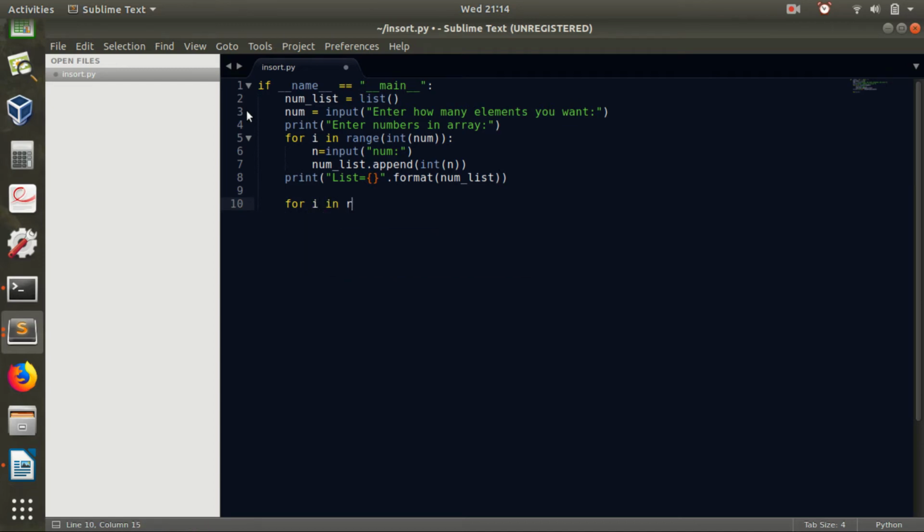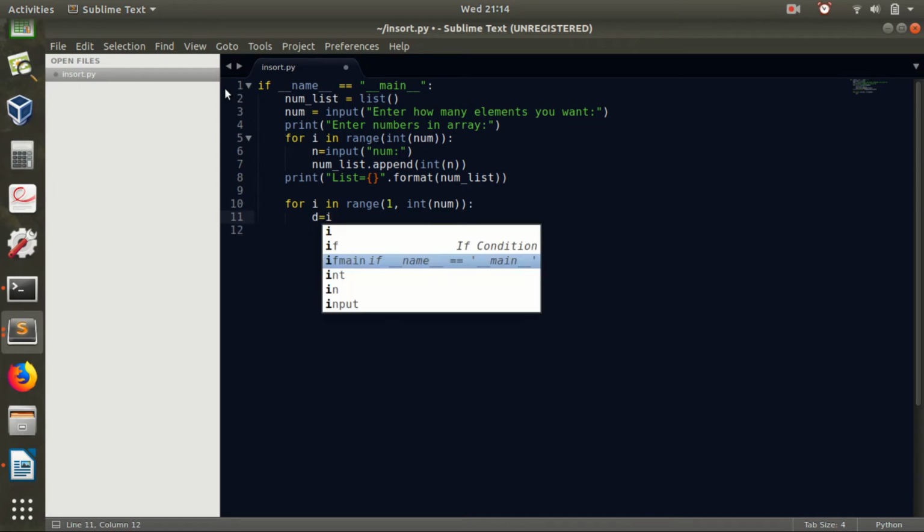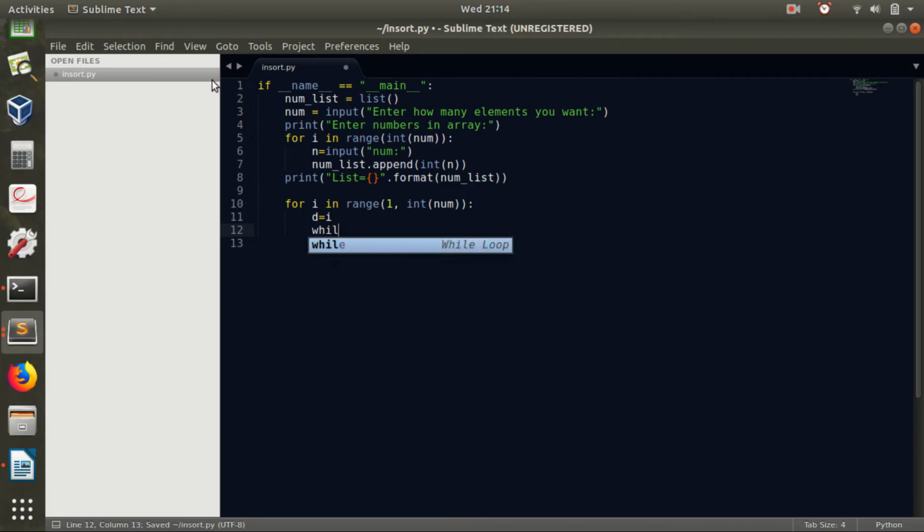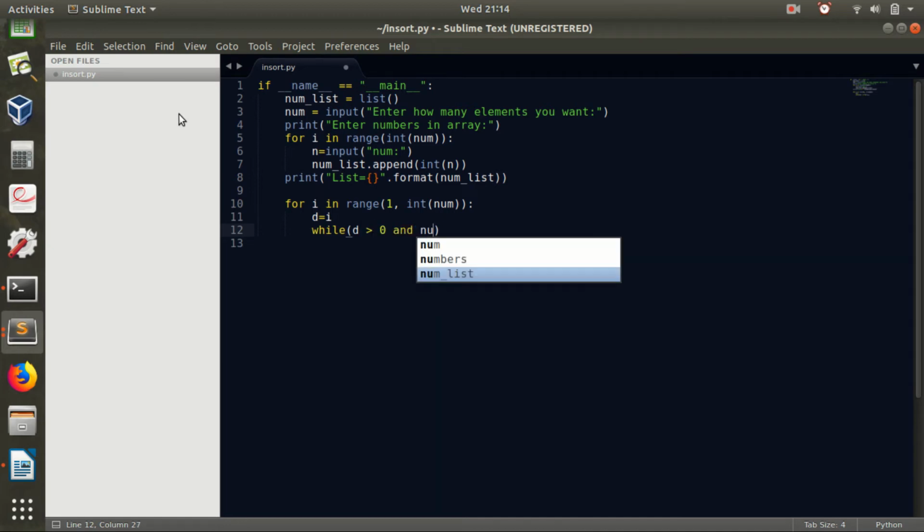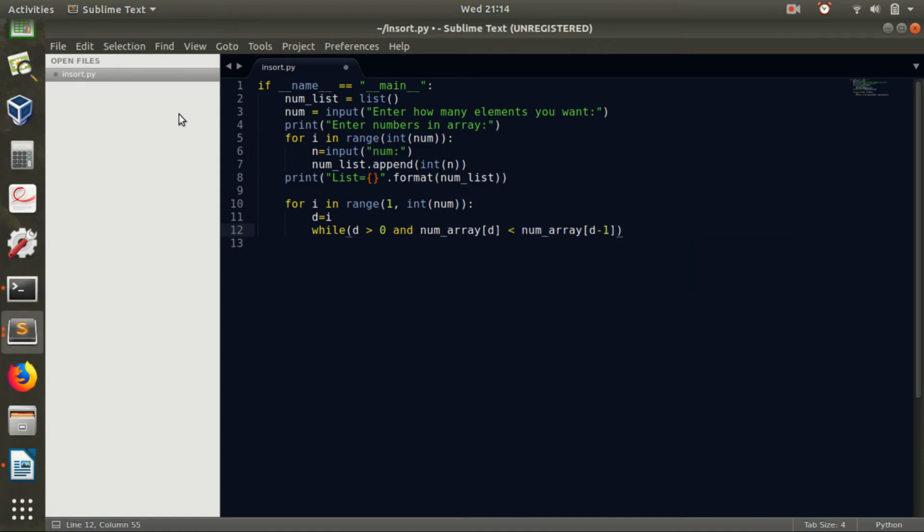So let's start now with the main algo. For i in range 1 comma int, because the first element is always sorted. d is equal to i. This is the index of the last element of the sorted list. d minus 1.